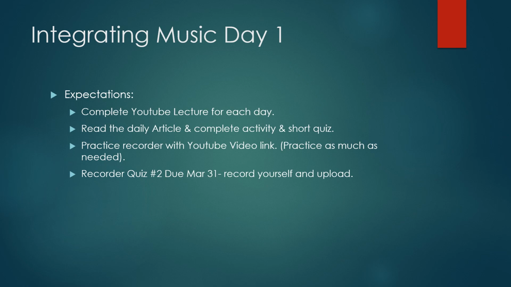I will also talk to you about our recorder quiz. So recorder quiz number 2 will be due on March 31st. I do expect you to record yourself and upload it some way, shape, or form to the internet. Google is a great place to do that, as well as YouTube. And with YouTube, you can upload it as unlisted, which means that only people that have the link can see it. That way you don't have to worry about anybody else seeing it. And then you can put that link in your assignment and I can watch it from there.